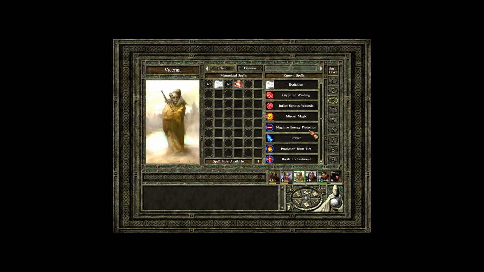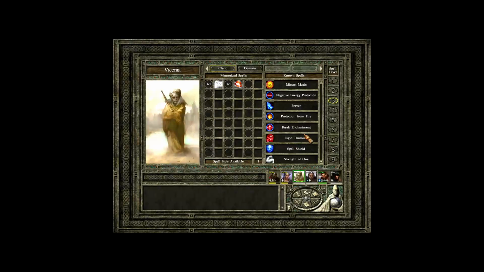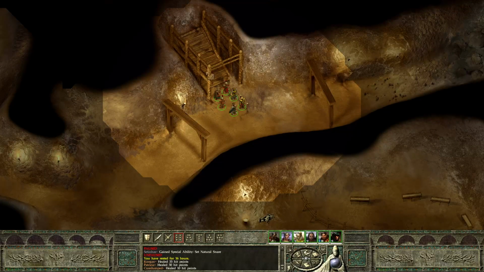So, for level 3, mass magic is for a single creature. Prayer is cool, but we already have one. Another remove magic? I don't know. I think I'll just go for the heal. Cure serious wounds, honestly. Yeah, just go for the heal. Okay. I hear ya. We're going to rest. And we're gonna go back out.